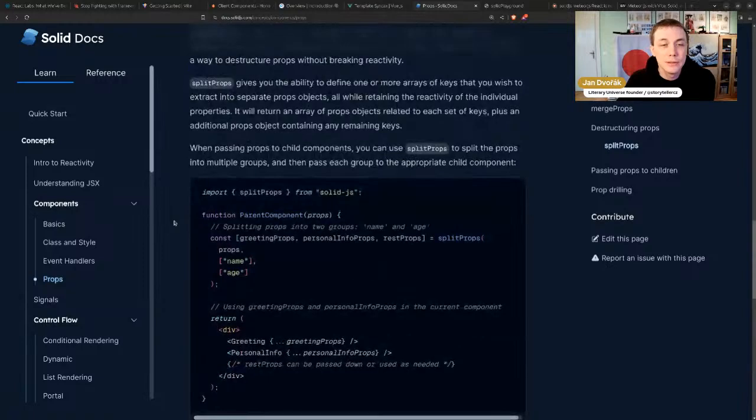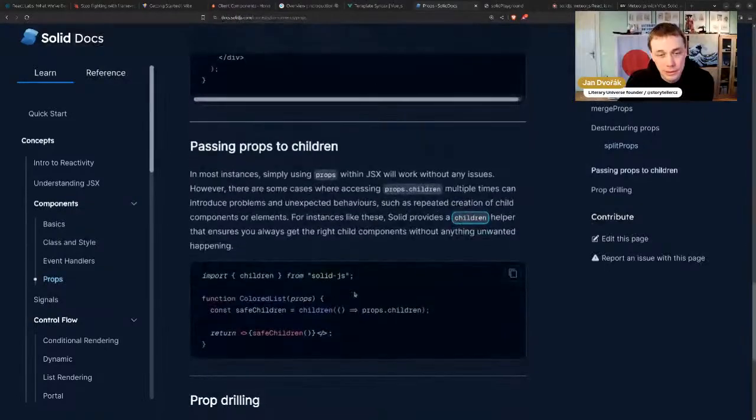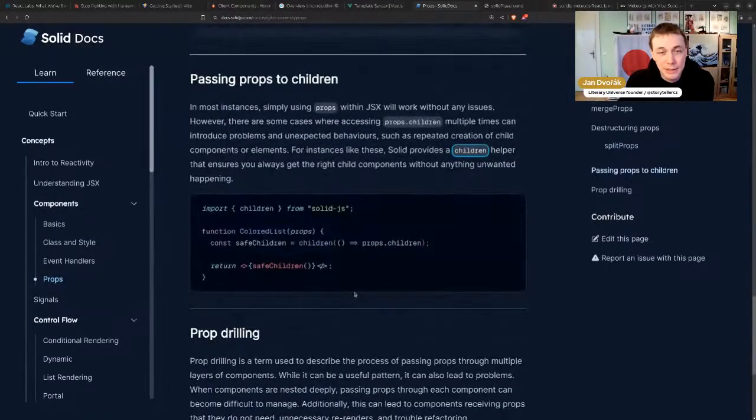Okay, so yeah, then okay, greeting props, personal reset, and a split. Okay, not bad. And passing is like that. Okay, so that's going to take a bit to get used to.